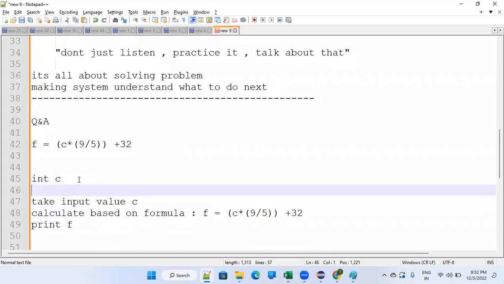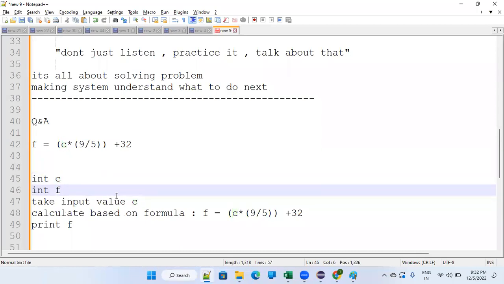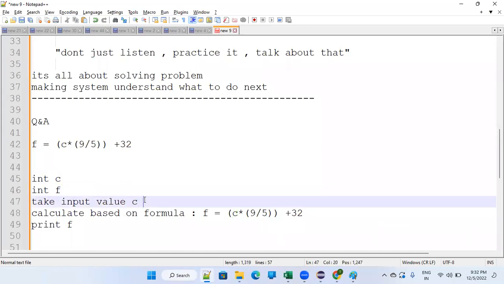As of now, you have to tell your system that I want to take two variables. The first one is centigrade, which I'm naming C. You can give some other name also. Another is F, and you have to take the input from the user.